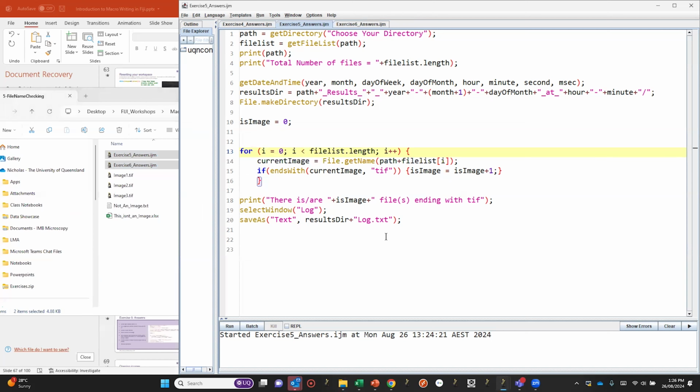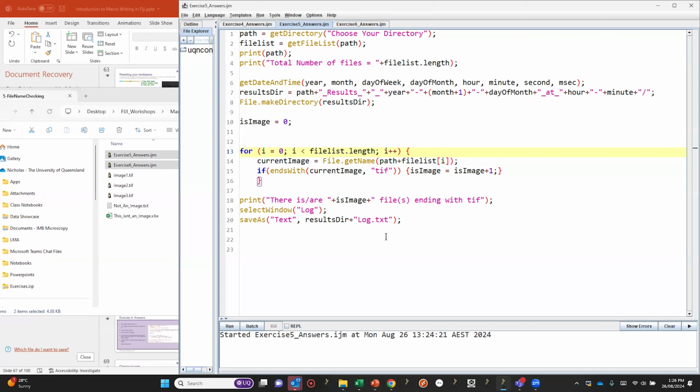So what I would do is say there's 5 or whatever files there was when I ran it the first time. So I get the current image, I get its name, which will be just whatever iteration of the loop of the list, and then I say, does it end in TIFF? And if it does, then I change the state of image by saying image equals whatever it currently is plus 1. Because I'm just counting, right? So I just want to add 1 to whatever value.